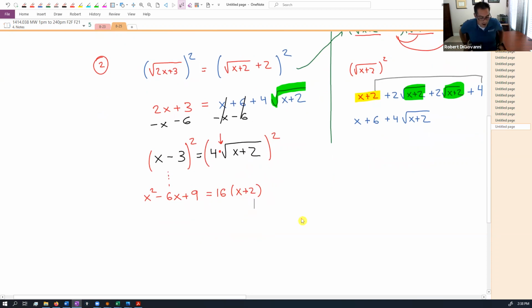Okay, here I am. I'm going to stop at this point. What kind of equation do we have? Quadratic. So now you need to solve that. So that means get everything moved over to one side. Maybe I'll go one more step. So I would distribute the 16 through here. And now move everything to one side, and you're either going to factor it or you're going to use the quadratic formula.